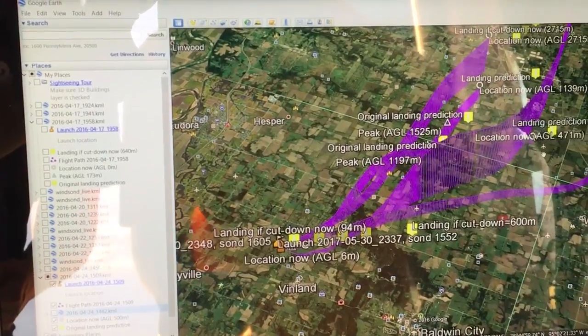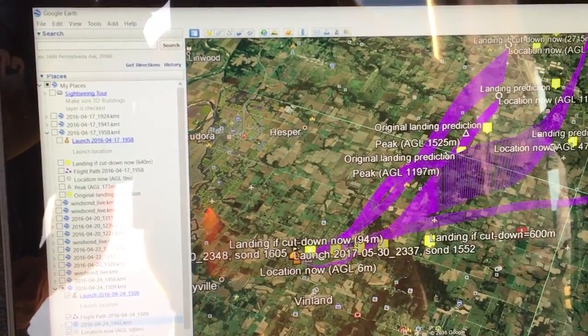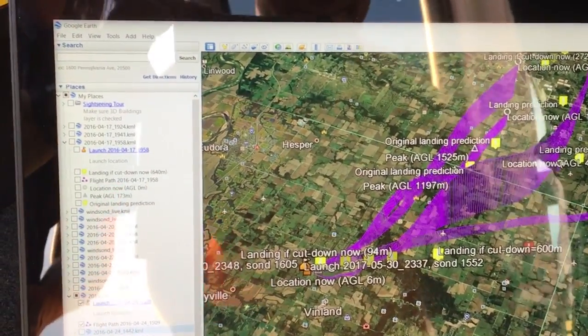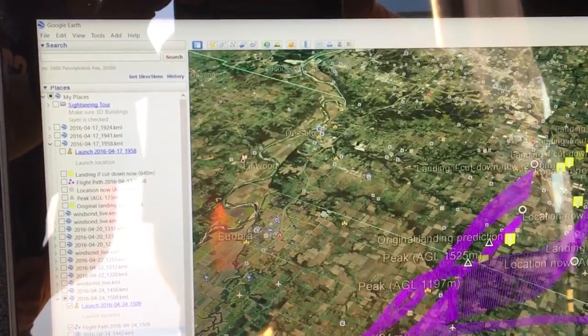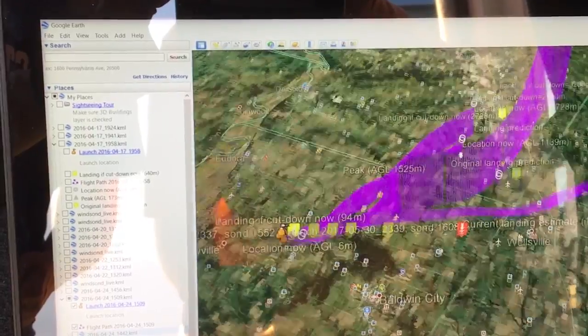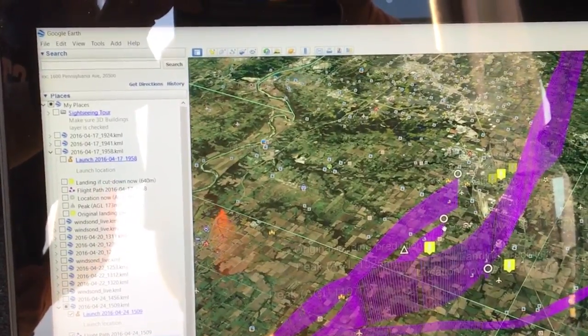We can see some have gone up somewhat high because they got caught in the uplift of the thunderstorm, and others have kind of stayed in the rain and sampled the cool air, which is really important for how tornadoes form. We're doing that because we have a lot of theories, and a lot of them depend on knowing what's going on underneath the storm.